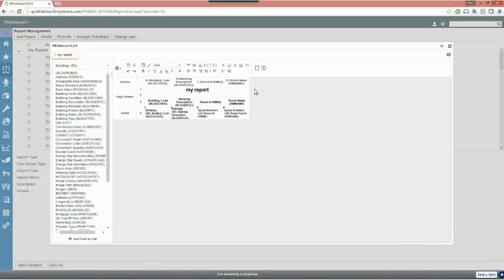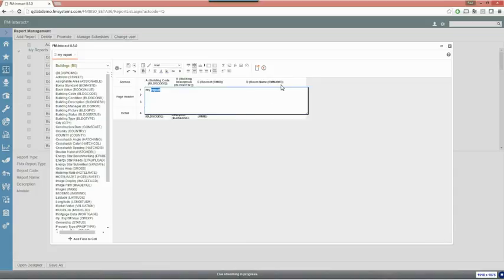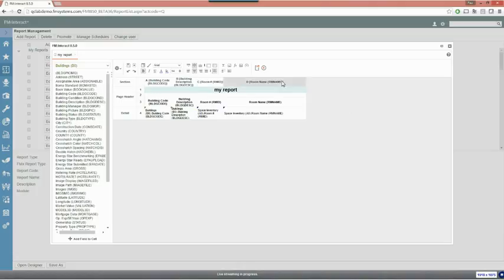My report designer is where I can really format my report how I would like to see it. So you have the ability to change your title. It's almost an Excel-like interface, so different cells have different options. I can insert additional columns with additional fields. I can choose to hide a column if I don't want to see it, sort them. I can change the format.